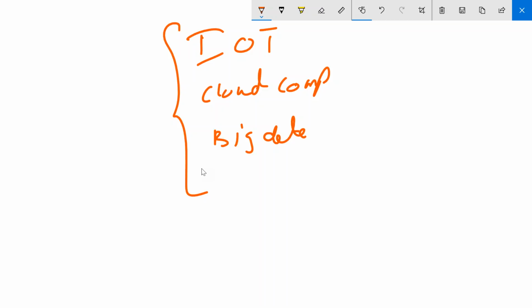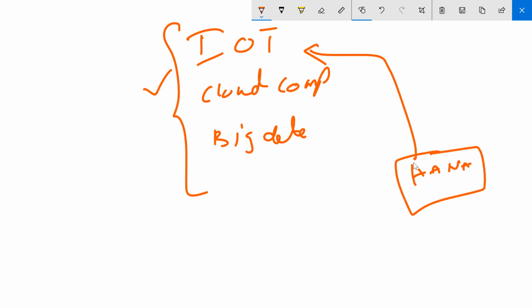Whether you should be in the business, in the competition, or you will be out of the business, is determined by many other factors like this. That means just having a HANA database will not help you, right? So HANA database is now ready to support all these things. That means SAP S4 HANA is ready to take up all these challenges.